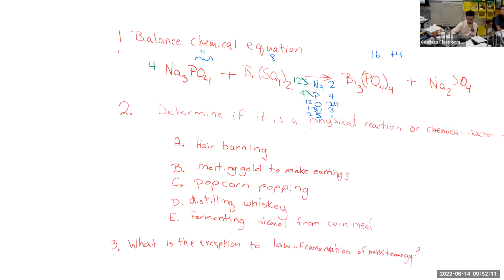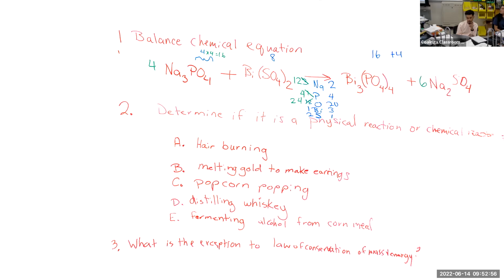Okay, and I could put 6. So 4 P, how many oxygens? So we have 4 times 4, which is 16, plus 8. 24. Okay, 24. Okay, so then about this, what can I do to that to make it balanced? Add a 6 on the Na of the product side. Oh, put a 6 here? Yeah.